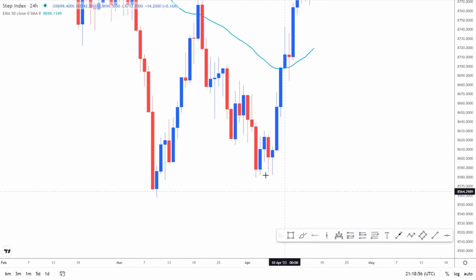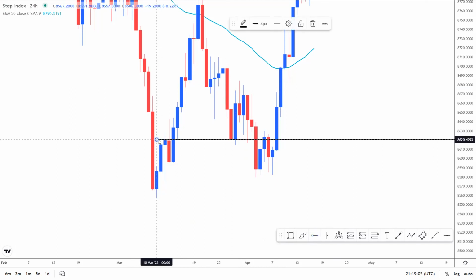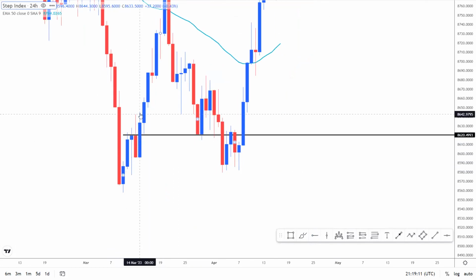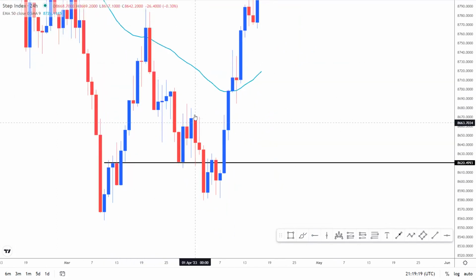Firstly, we have ourselves a key level right here, as you can see, where the level, previously looking to our left, acted as a resistance, and then where the clear break of the level, we had seen price continuously trade above this level for over 2 months. And then we had price quickly come to the level right here, and it acted as support on two occasions. And then we see the level right here also act as a resistance.